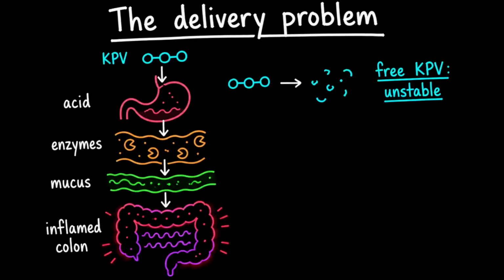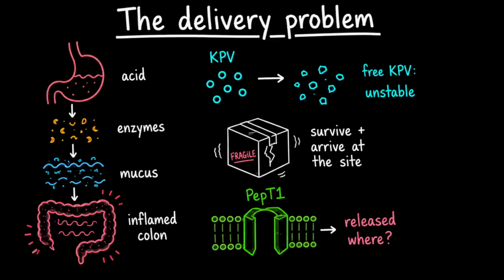So one colitis paper actually notes that plain KPV solution is very unstable if given rectally, which compromised its effect. In these colitis papers, say with an ulcerative colitis mouse model, the administration might be given rectally because that's just an easier way to access the sigmoid colon, which is the lower part of your colon, to be able to help with the problem. So KPV is unstable. And PepT1 does make uptake plausible, but it doesn't solve the exposure.